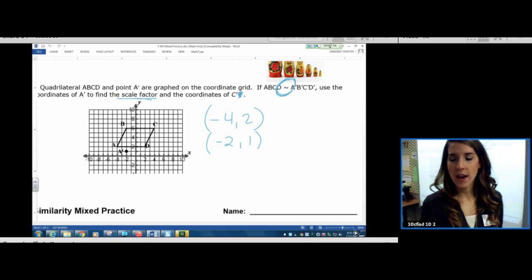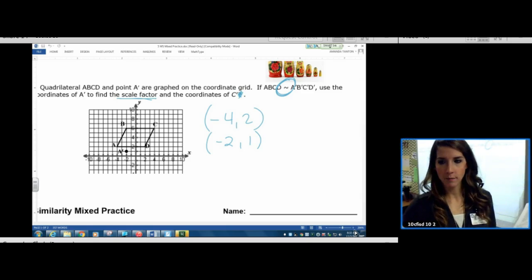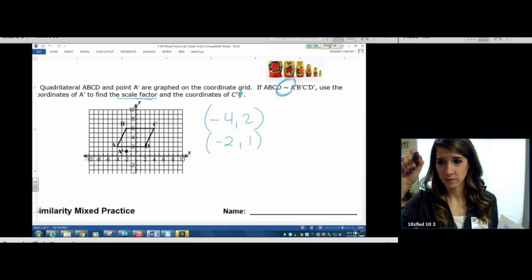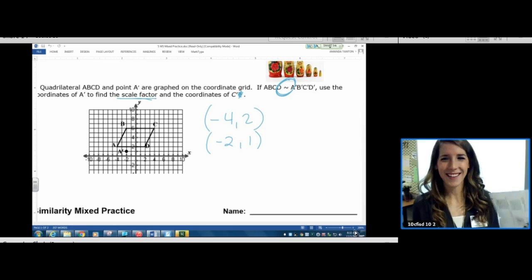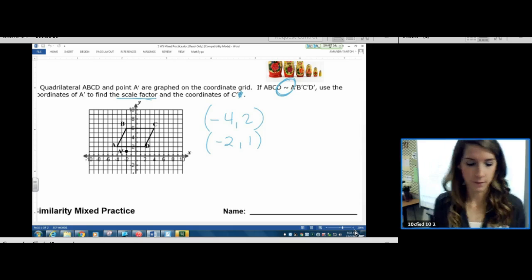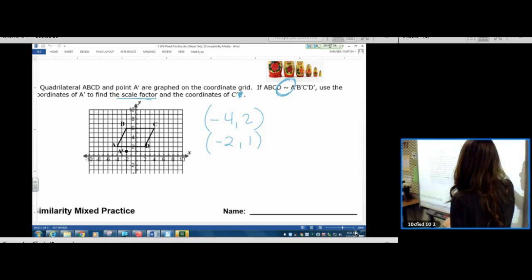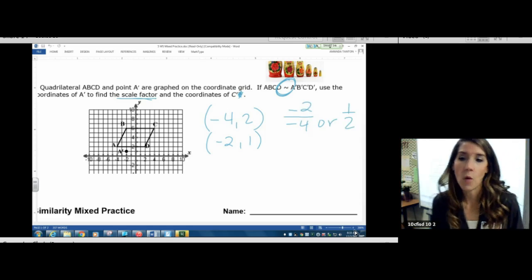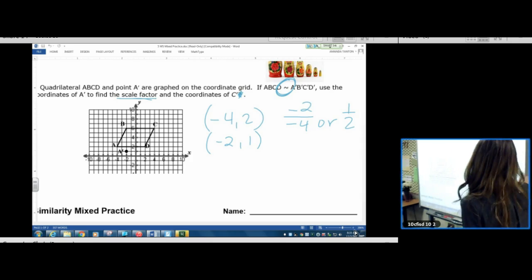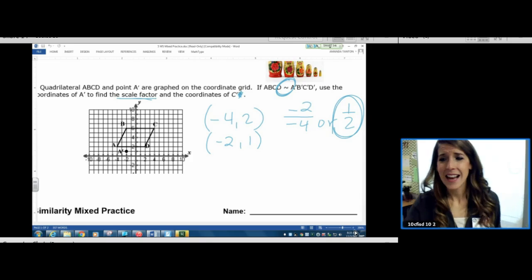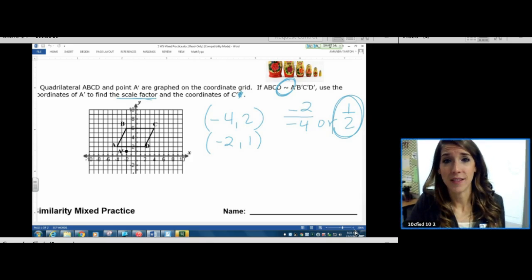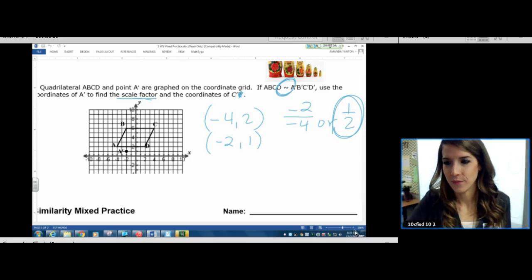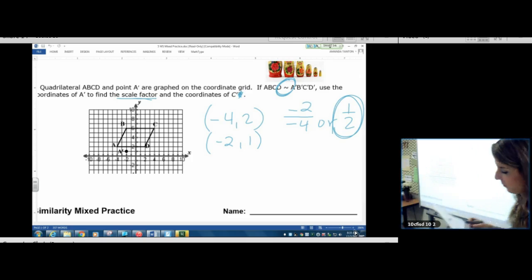Okay? We know that scale factor is second over first. The prime, I might not have ever said prime. That's what that little symbol is by the A. It's like Transformers, like Optimus Prime. Anyways, second over first, the prime one is the second one. Okay? It doesn't matter which ones I use. I could have just put the y value, second over first. So there's our scale factor. What that's saying is that ABCD just shrunk by half, by a scale factor of 1/2. So you just take everything about ABCD and divide it by 2. It's just shrinking, it's getting smaller.